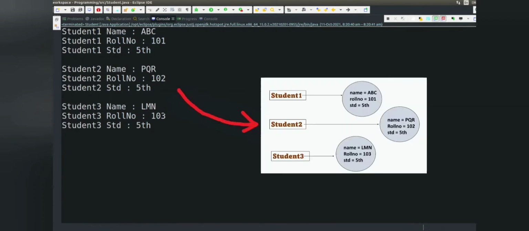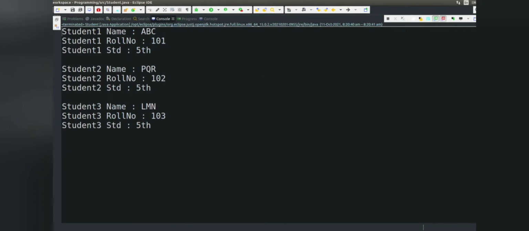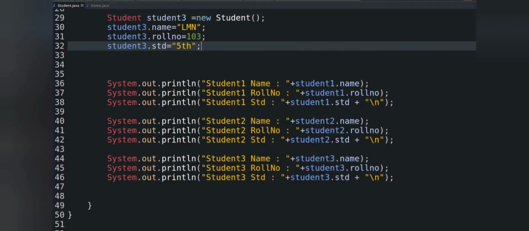Now see here, we can give different values to each object, but the problem is that for each object we have to write 3 extra lines of code, and if we have to create thousands of student objects in a big application, then code becomes lengthy and complicated. So it will be difficult to manage, and it is generally considered a bad programming practice. Now see here, these are the ways we can use to initialize an object.